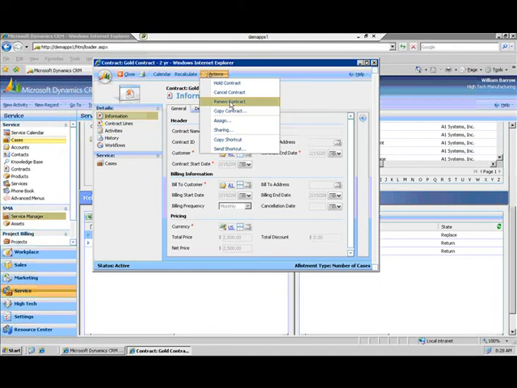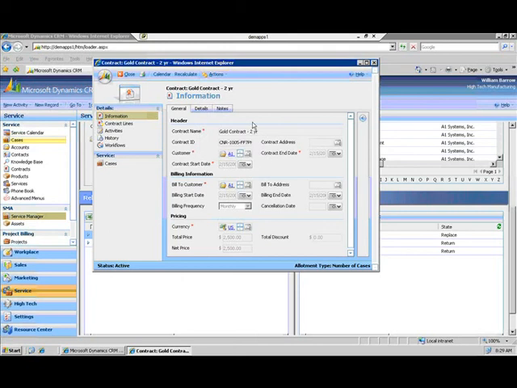They would see that their contract's coming up for renewal, and allow them to go ahead and renew that contract right online. And then, of course, it would show up immediately in CRM and service that they renewed that contract. So that is additional functionality that can be done right from here. You can cancel it. You can copy it if it's going to just be the same. Everything's the same. They're just renewing it just to make it a little bit easier.